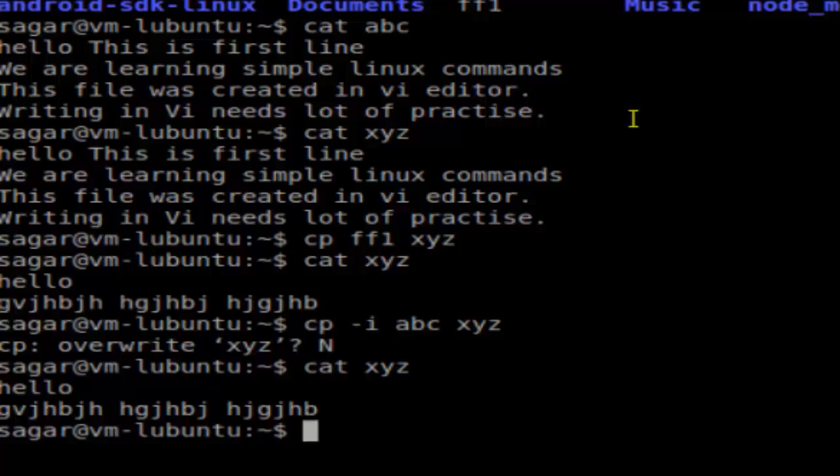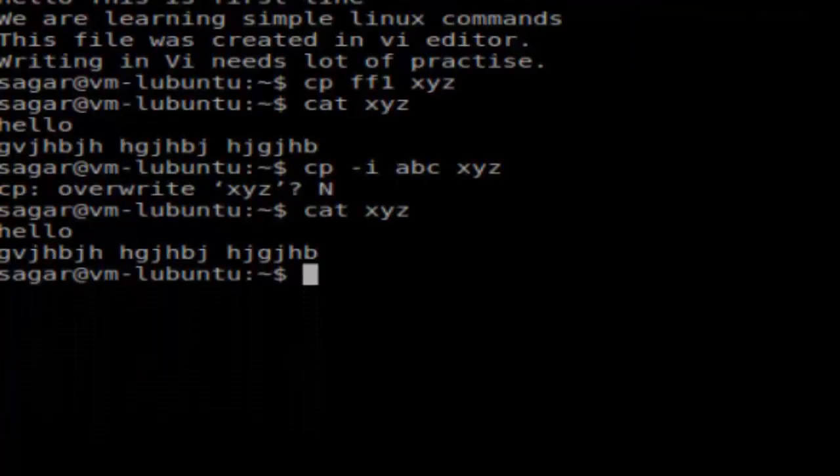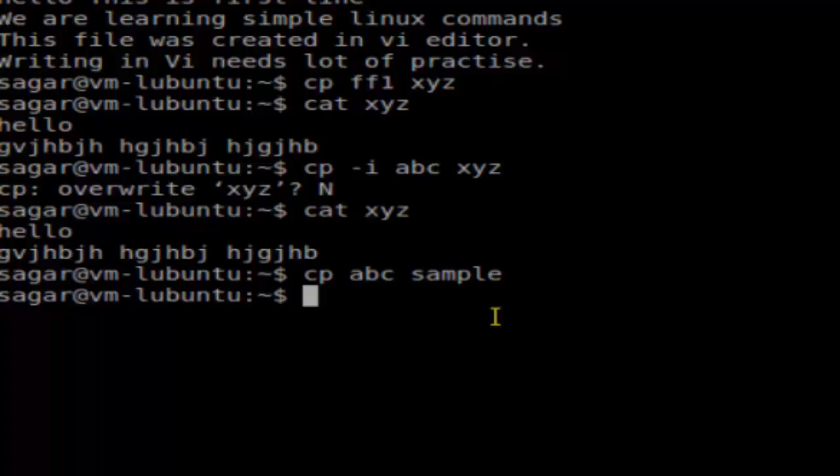Now this is about copying files in the same directory. Say for example, if you want to copy the file abc into a folder, say sample, over here, as you can see, there is a folder sample. So if you want to copy the file abc into that folder, what you do is the same command, cp, the name of the file that you want to copy, then you have to give the directory name, and you can actually give a new file name, say xyz or anything, but if you want to keep the same name, you can just give the name of the directory and then hit enter, and then that sample directory should contain the file.